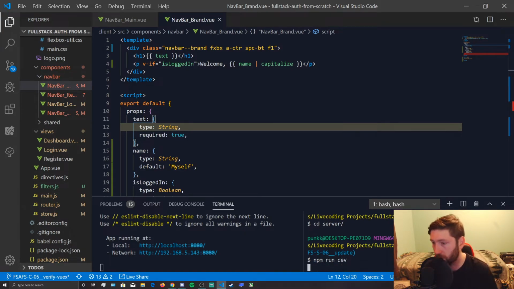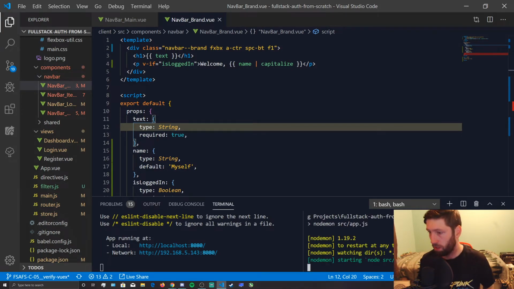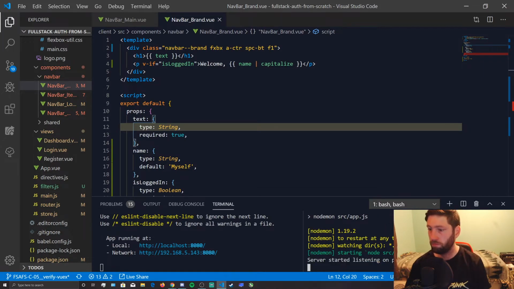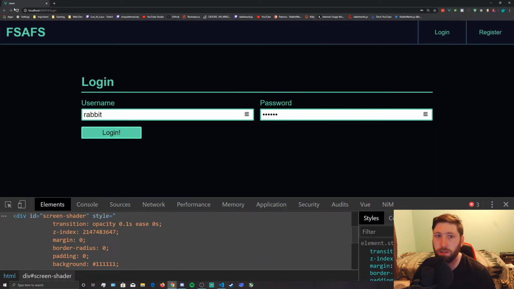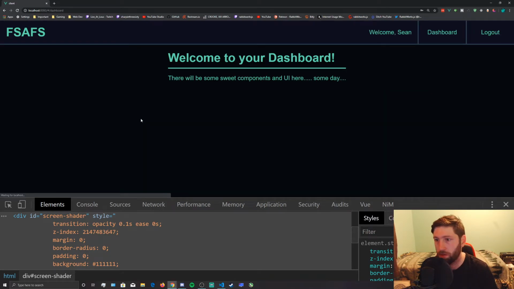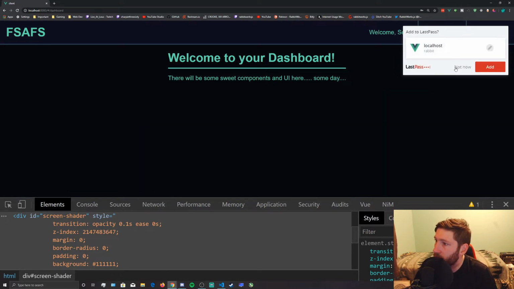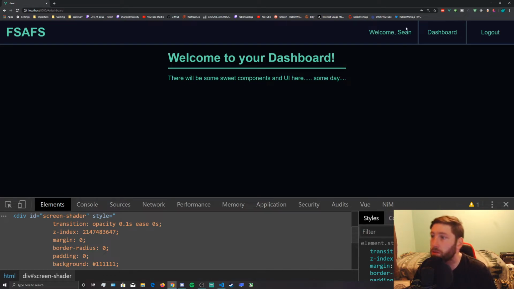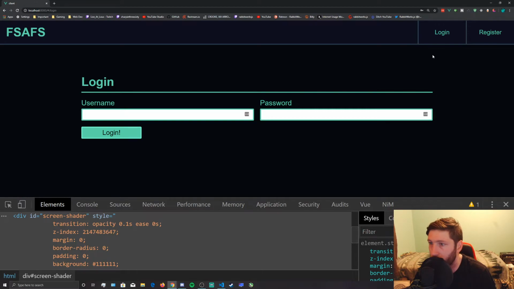Run dev. This is what we have the script set up for. Alright, cool. Backend is now running. Let's go to the website again and give ourselves a refresh, and we'll try and log in again. Cool. So you see how it displays there? Welcome, Sean. We're getting the information from our user information. We have dashboard, and we have a logout button, and then it clears the cookies and all that. So everything's good to go.